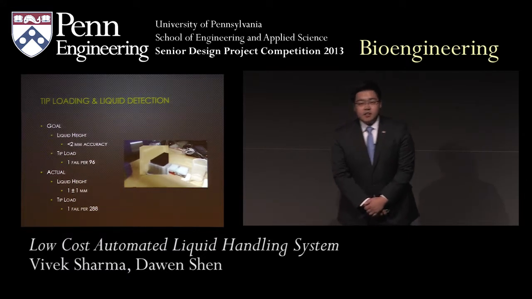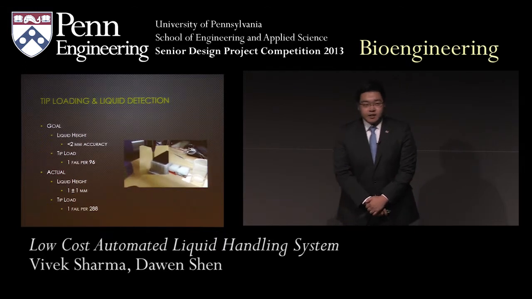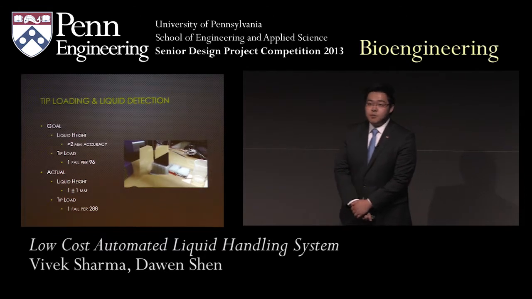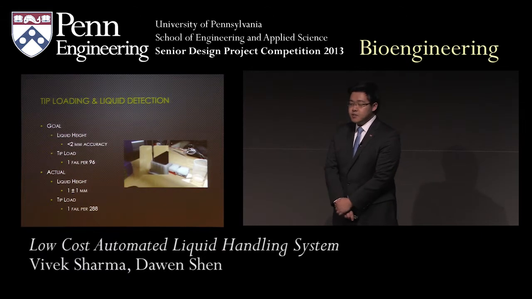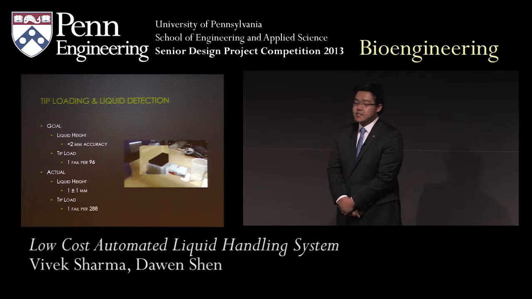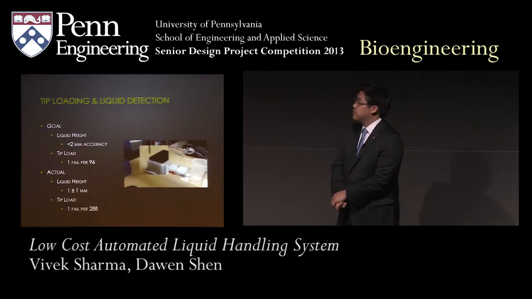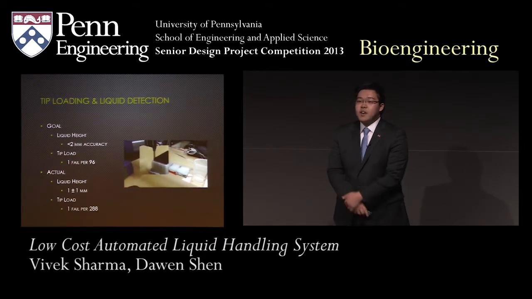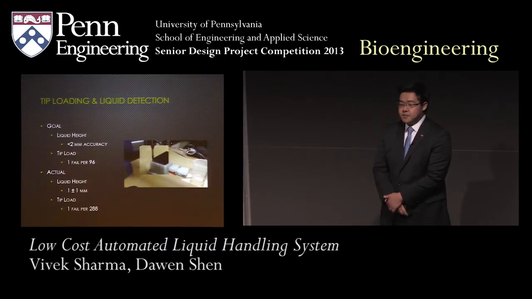And finally, our last design consideration was the ability to detect tips and accurately measure liquid height. In order to do this, we chose to use iron-coated pipette tips. These are different from the more commonly used clear plastic ones. And this is because with the presence of iron, we're able to use our pipette to detect conductivity values. And that being the conductivity of contact with open air, the pipette tip, or liquid are distinctly different. And the system is able to use that to determine whether or not a tip has successfully loaded.